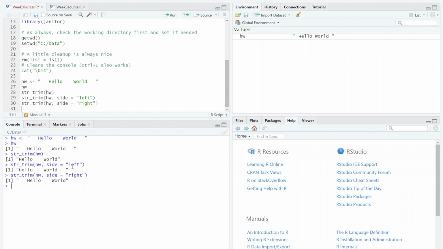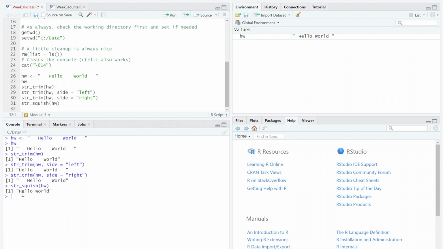Or we can use the string squish function to get rid of any extra spaces from this HW. As you can see, string squish also got rid of the spaces in the middle between the two words.